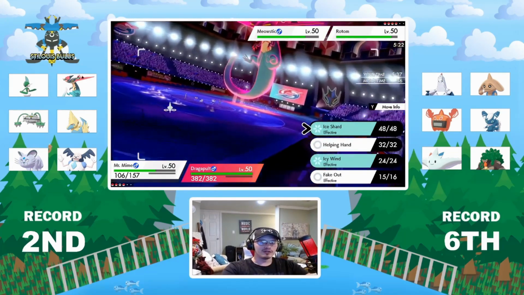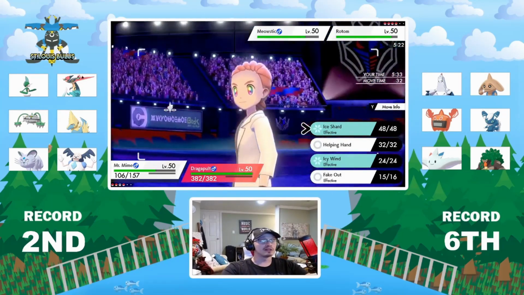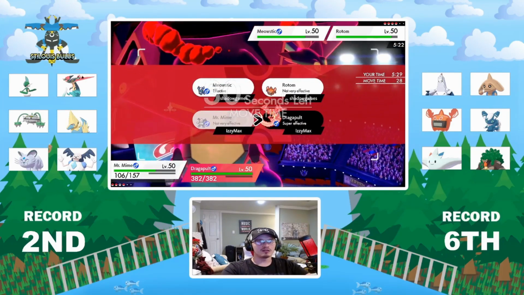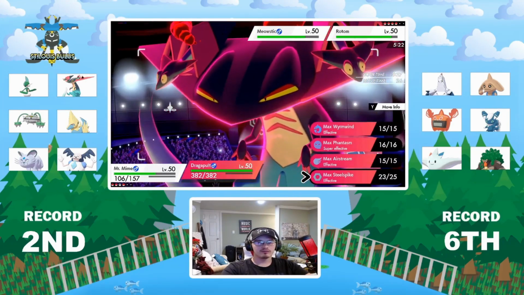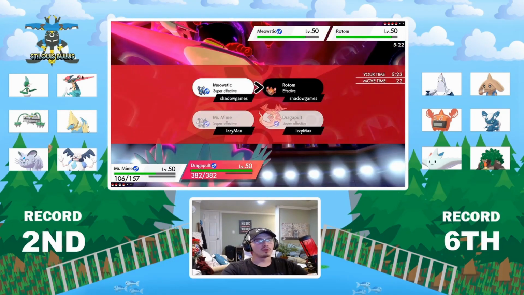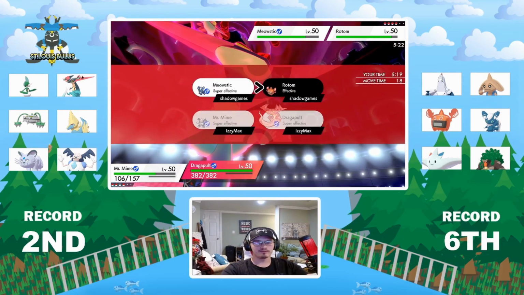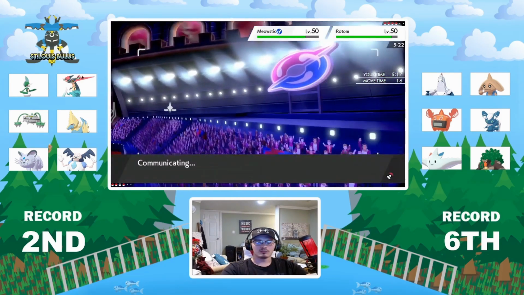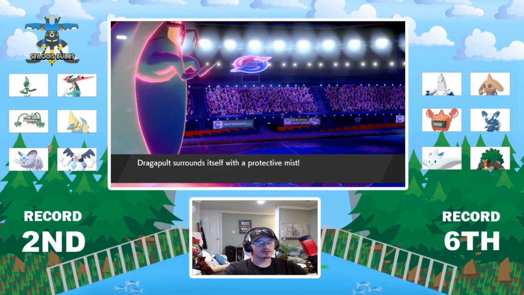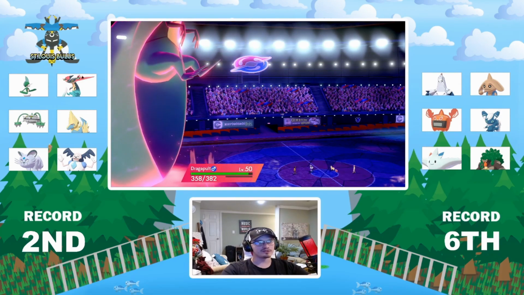And on this turn, he honestly forgot or just didn't have another move to click. But he actually clicks Thunder Wave. And I realized the terrain was up. If the terrain wasn't up, I was going into Manectric 100% of the time. But terrain's not up, so I'm just going to go ahead and activate my weakness policy. There's the Thunder Wave. Activate my weakness policy. I'm at +2 now.